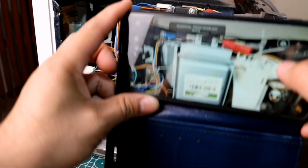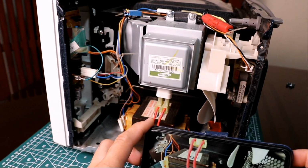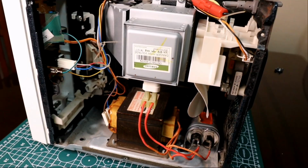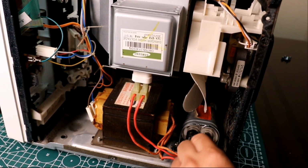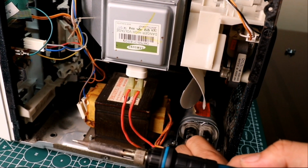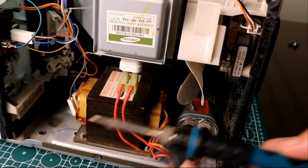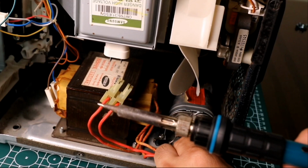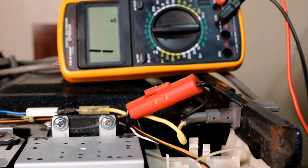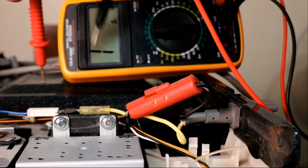Take a photo of the connections and wirings so that you can undo everything in case you mess up. Before touching any wires or electronic components, make sure to discharge first the high voltage capacitor. You can do this by connecting a soldering iron plug to the capacitor's terminals, or you can short the terminals using a resistive load like a halogen bulb.